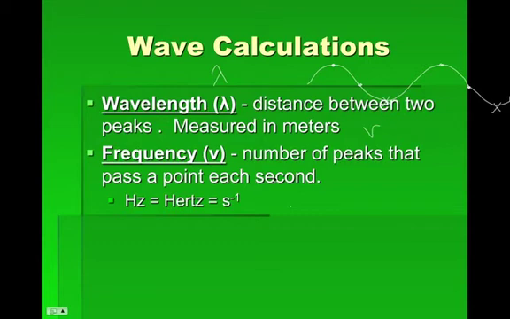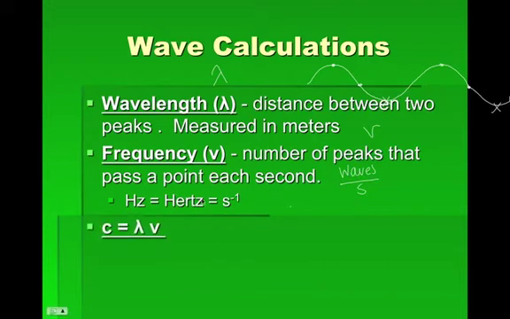So if you were trying to find the frequency of ocean waves, the easiest point to pick out in the ocean would of course be a buoy. So you would just count the number of waves that pass a buoy every second. And the units for frequency are waves per second. Since "waves" could be anything, you would just say 1 over a second, or hertz.